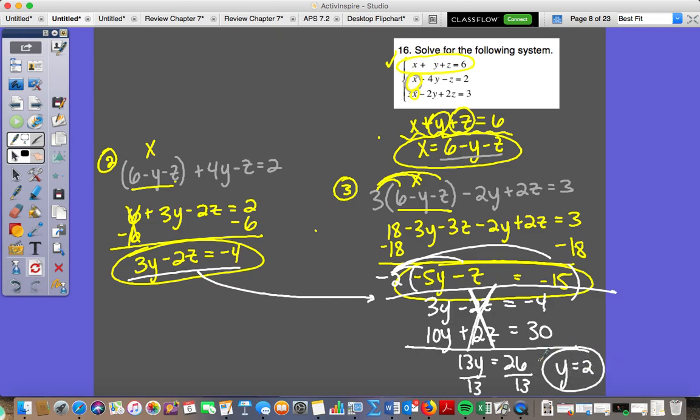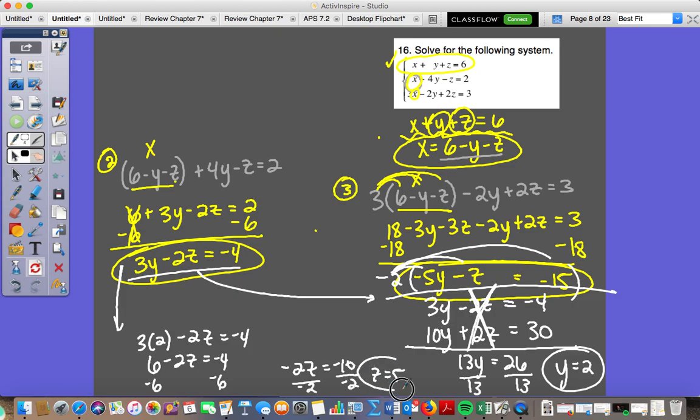And we get the first one, which is really the most challenging one. Once I've solved for the first one, it makes it much easier to then say, okay, y is equal to 2. So what can I substitute back in to solve for z? Coming back over on this side, I get 3 times 2 minus 2z equals negative 4. So I've got 6 minus 2z equals negative 4, subtracting by 6. And what I get would be negative 2z equals negative 10. Divided by negative 2, z is equal to 5. Okay? So we've got y and z.